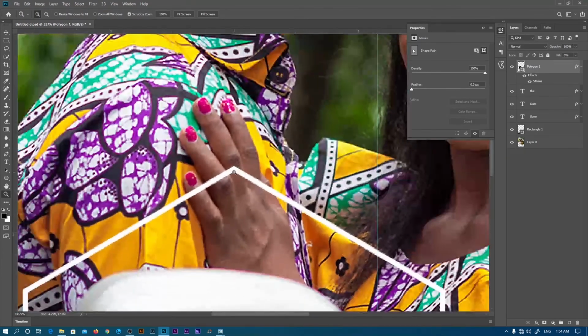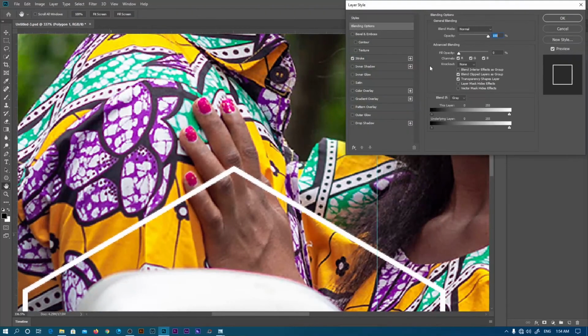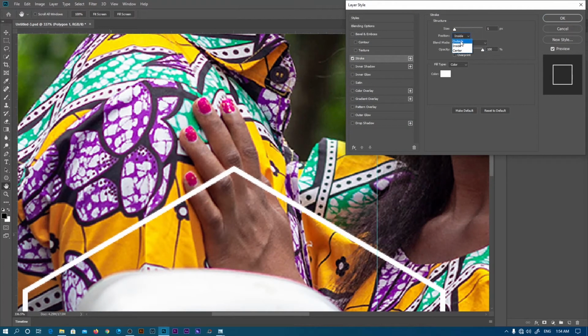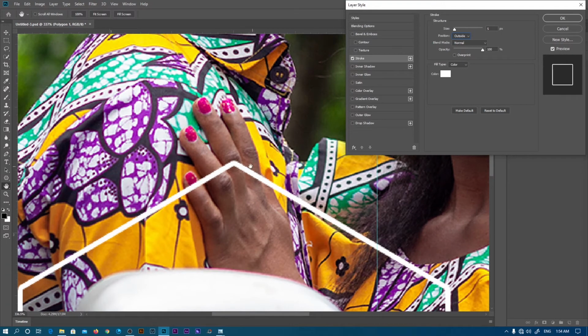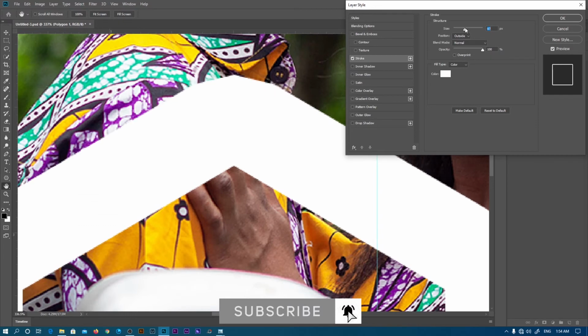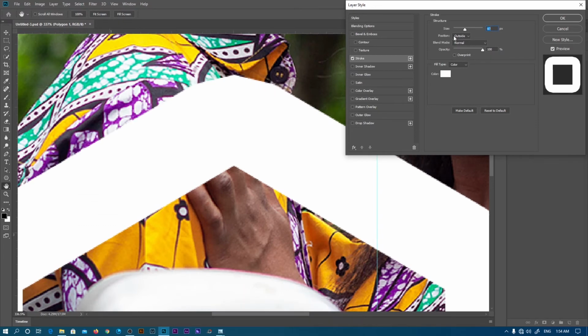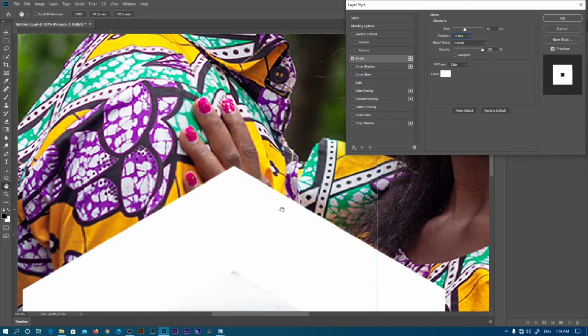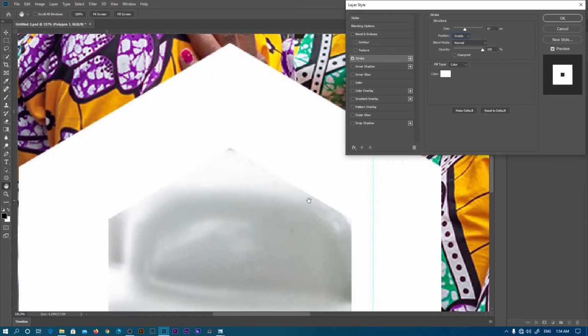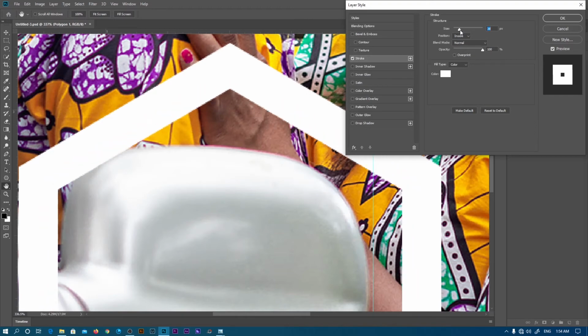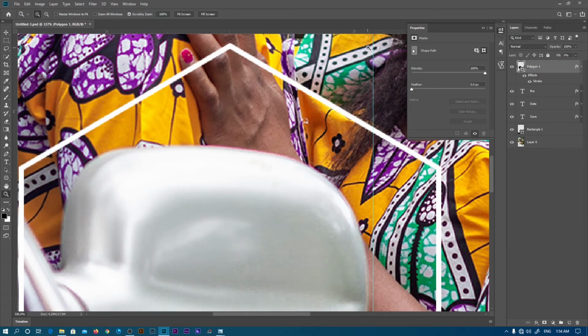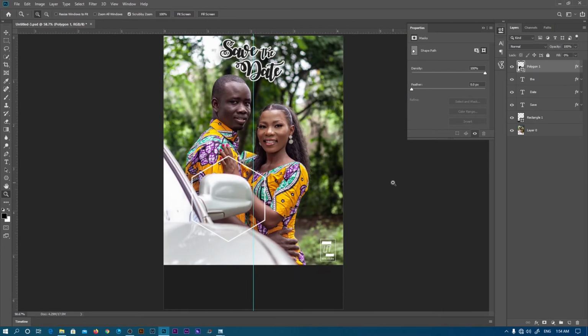So look at what I have here. And notice if I go back to the stroke and change the position to outside, it creates some form of curve over here. If you can see, once I start increasing the size, this is what we get. But if the position is set to inside, I hardly see that. There's no curve over at the edges whatsoever. So this is what I want. That is why I set it to inside. Now, once I have that, I'll reduce the size to something like this, making sure it fits this small space I have in here, like so. And I'll click on OK.